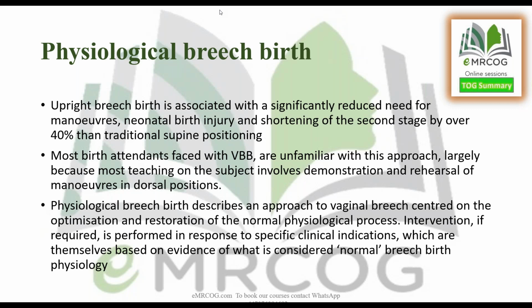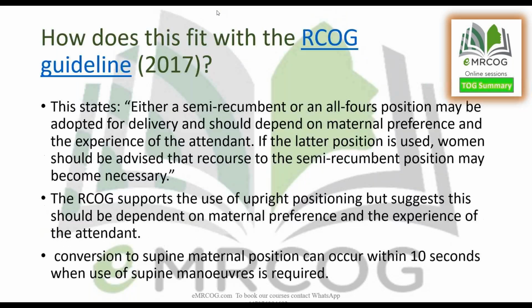Okay, so this is the point when the article introduces a criticism of the current practice. However, if you revise the RCOG guideline, you will find that the RCOG advises the all-fours or the semi-recumbent position for breech delivery. So my friends, what I need you to remember here in the physiological breech is that they suggest the upright position.